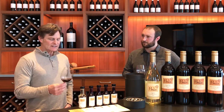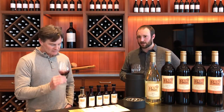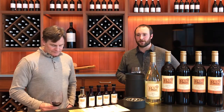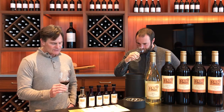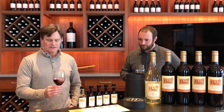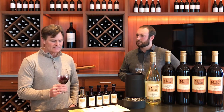But really, I think it's a very, very balanced wine. So yeah, the 2017 is coming on. This is a good time for it to be included in a kit. I think this is the right time to be consuming this wine right now. It has a real nice density to it too. So I think this is a really nice example of Cabernet Sauvignon.